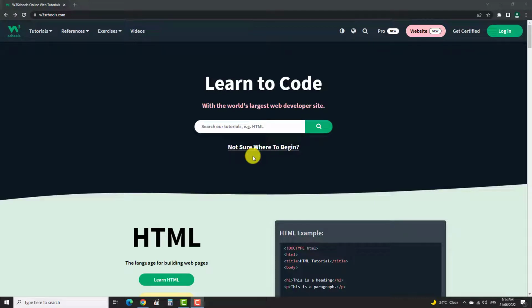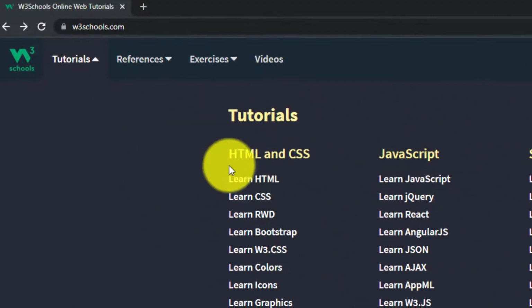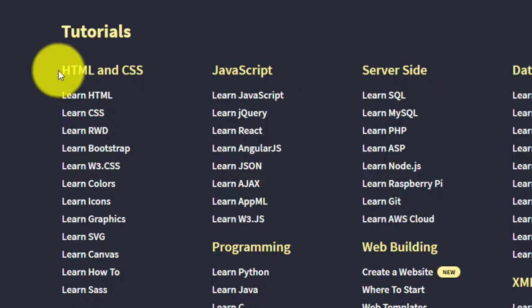We are going to start a new series on how to learn any programming language using W3Schools. This website is awesome. This website is for the beginners and for the experts. You can learn anything relating to programming and coding. As you can see in the section, there are lots of tutorials beginning with HTML and CSS. HTML is a markup language for creating websites.